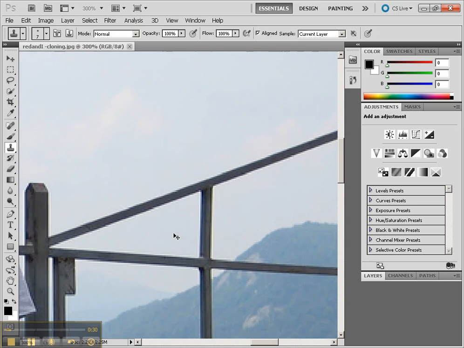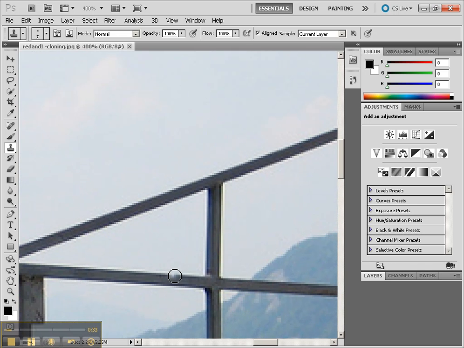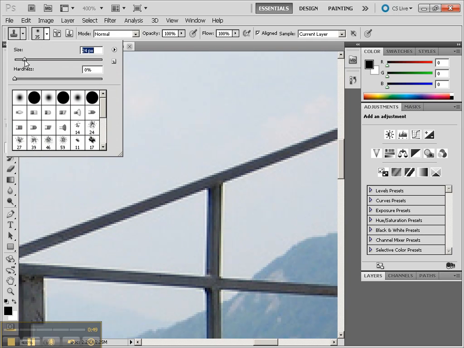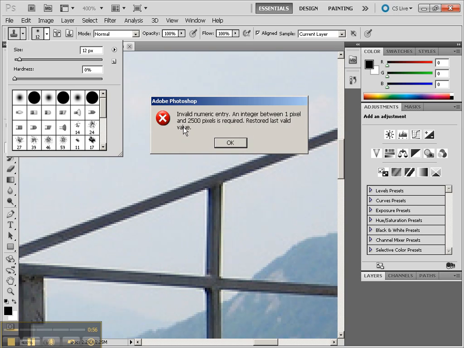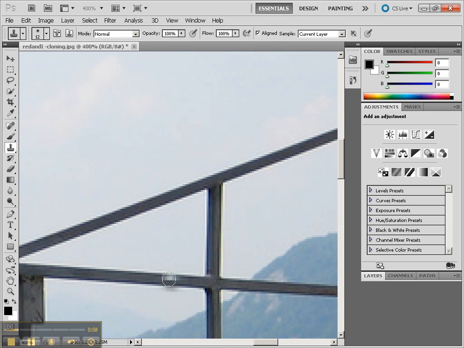In order to do this, I'm going to zoom up a little bit, and I'm going to adjust the size of my stroke, or the size of my brush, by using the square bracket keys. And you can also see the same thing is up here. You'll notice as I'm clicking on the square brackets that those numbers automatically change, or I can go and choose the number that I want exactly. So 12 pixels, that's what 12 pixels looks like. So I'm going to make it smaller. There's 8 pixels. And that way I'm not going to be going to the other side of it.